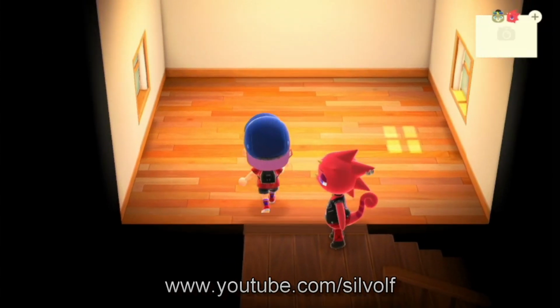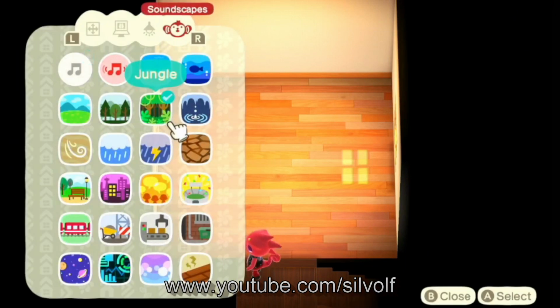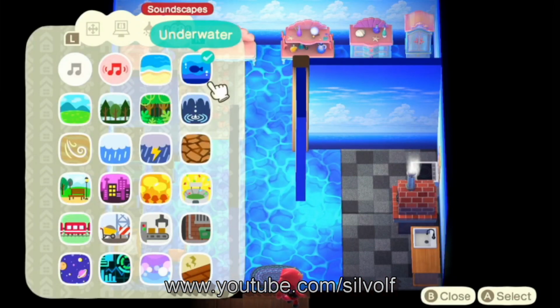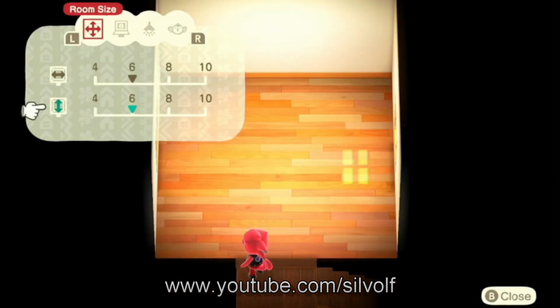Going up the stairs for what we were actually originally planning to do a room for. My goodness, this video is already 22 minutes long. So, we'll have jungle. Actually, you know what? I put the downstairs one as jungle, didn't I? I'm just going to go down and do it as underwater. There we go. And Flick's like, I was listening to that. So make it bigger.